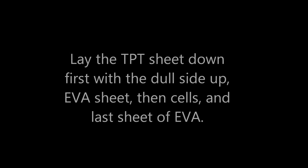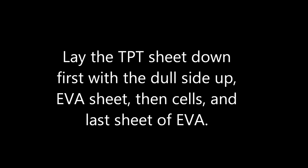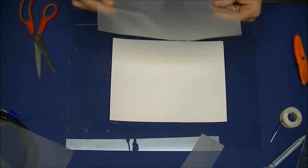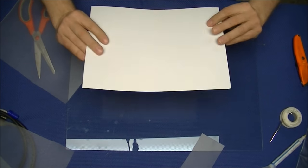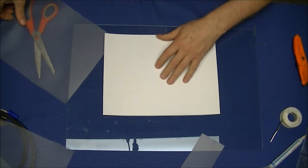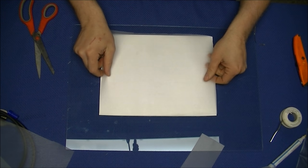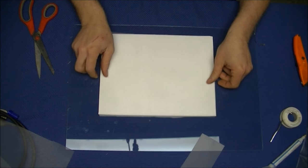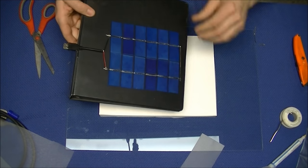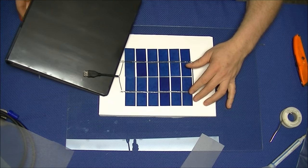Now that you've cut your EVA out, you'll lay your TPT sheet with the dull side up, the shiny side against your building surface. So, putting your dull side up, lay a sheet of EVA over top the TPT. Then you will carefully set your tab solar cells onto the EVA.